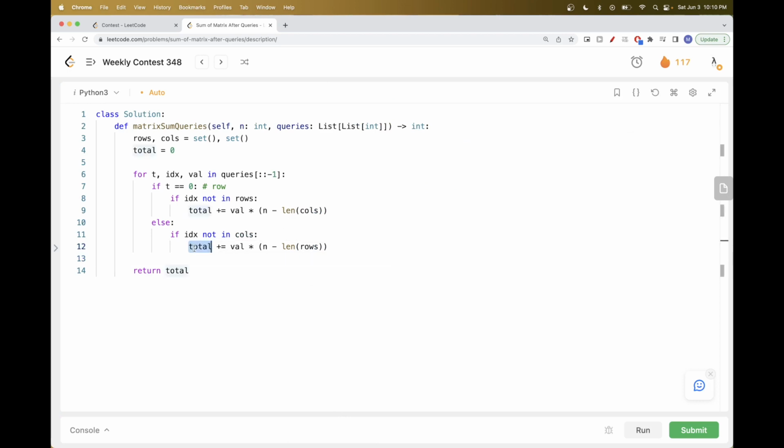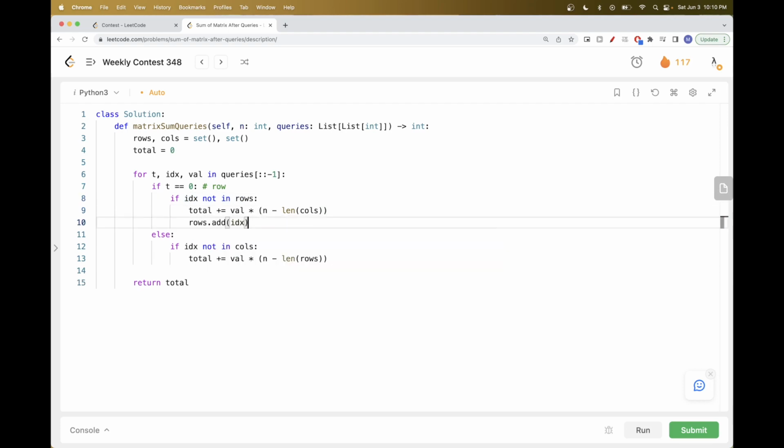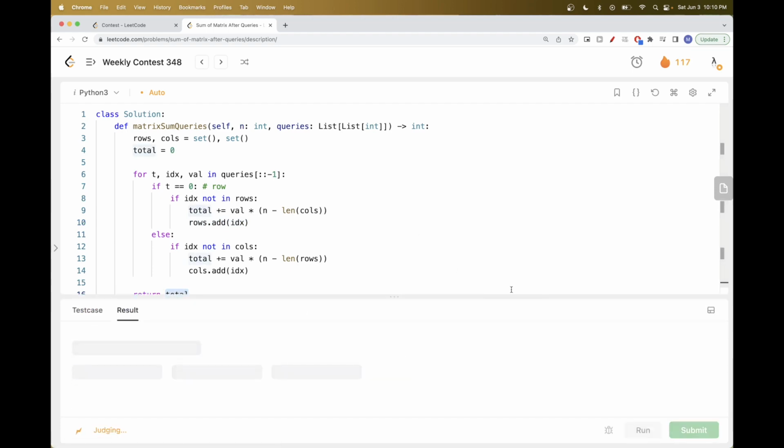And so yeah, that's pretty much it. The only thing left to do is we need to, of course, add the row and the columns to this set. Otherwise, it doesn't make sense to do this check. And so here we want to add the index that we just filled, and here we want to add the index that we just filled, because remember, we are going from right to left, and this means basically that this row index overrides any previous value. So all previous values that touch this position don't matter, okay? And we return the sum total here. Okay, so let's run this, let's submit.